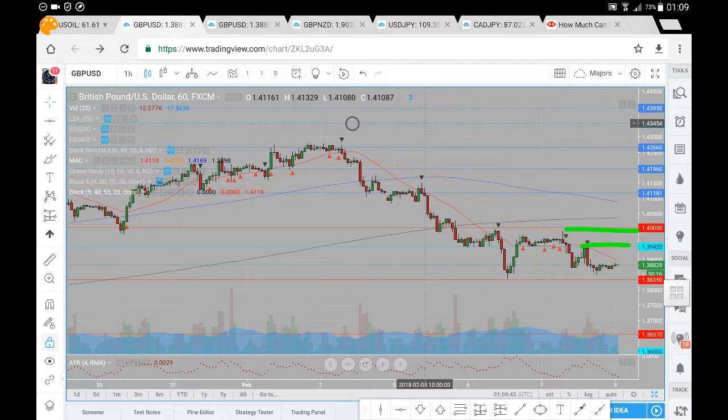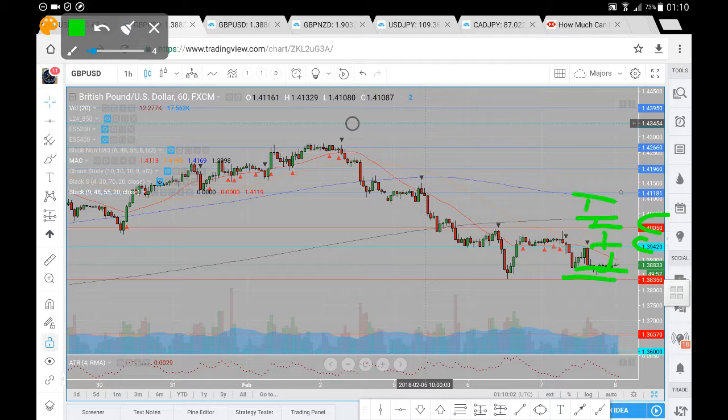So we've got a horizontal resistance at 139.42, 140. We've got the dynamic at the 400 period moving average and the 200 period moving average before looking at the very next horizontal level all the way at 141.18. So if we are able to maintain above the 138.35, we'll see our price react around 139.42, again 140, also the 400 period moving average and the 200 period moving average, with the 200 period moving average sitting pretty close to the 141 level. We've also got the horizontal level of the 141.20.